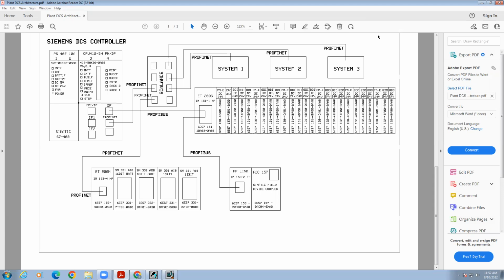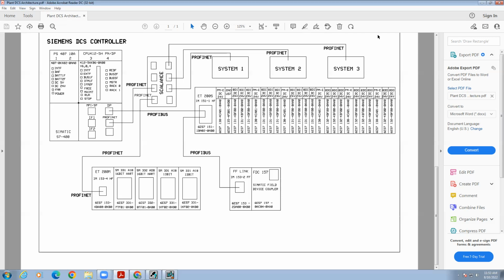Then we will discuss the interfacing module. How do you select the interfacing module? Distance and IOs: how many IOs the interfacing module is capable of taking, how much distance it can transfer, and which protocols it supports. Redundant interfacing modules are also available right now. Suppose this interfacing module fails, we can keep another interfacing module as backup. We will discuss these types of support, and then make this type of controller.